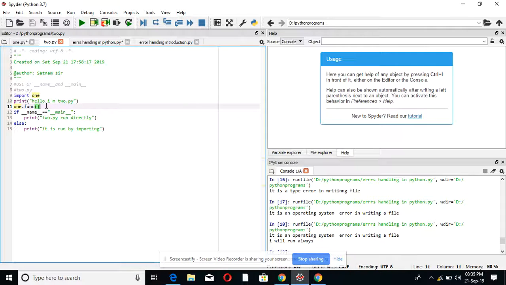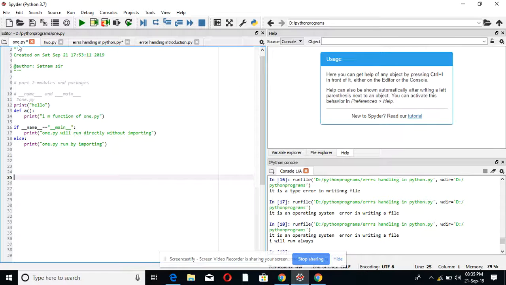Now I call the function written inside the 1.py file, using 1.function.